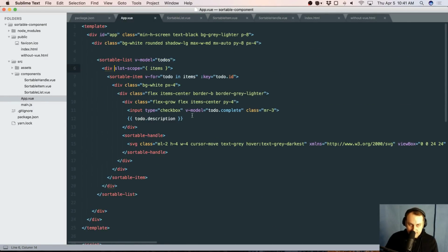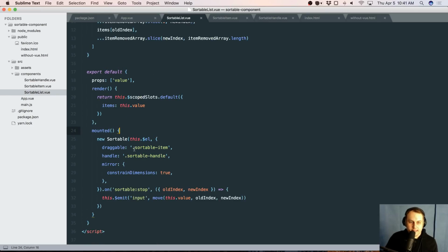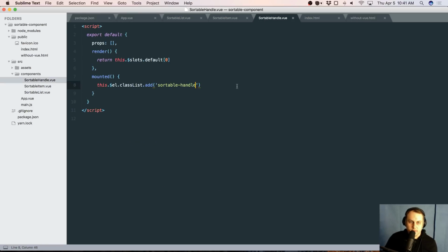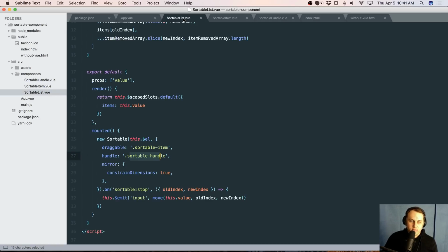So that's pretty nice. But there's a little bit of duplication, right, in the fact that this component knows about sortable item, this component knows about sortable item. This component knows about sortable handle, this component knows about sortable handle. That's not the end of the world, but if we wanted to make these customizable, like I could see us needing an advanced option, for example, where maybe our default class collided with a class that somebody else had and they wanted to override it to something.